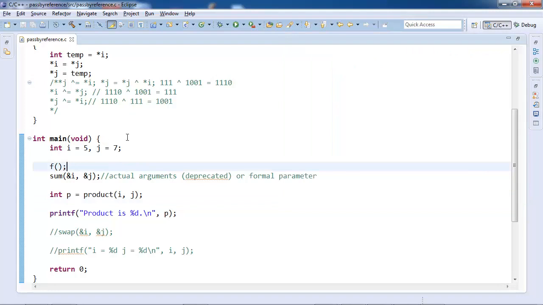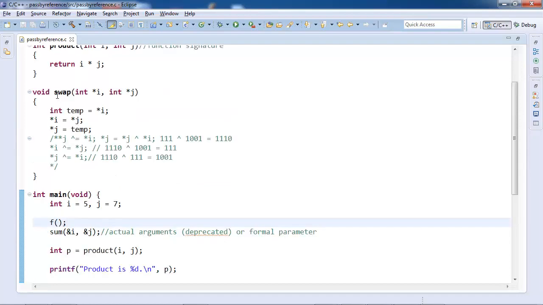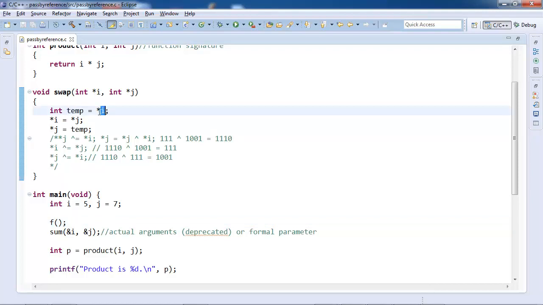Now I'll show you one of the most common utility functions which we write, which is swapping of values. So I have written a swap function which will receive two integers as pointers, and then I have a temporary variable in which I store i, and then i stores j and j stores the temporary. It's like you are having two bags.